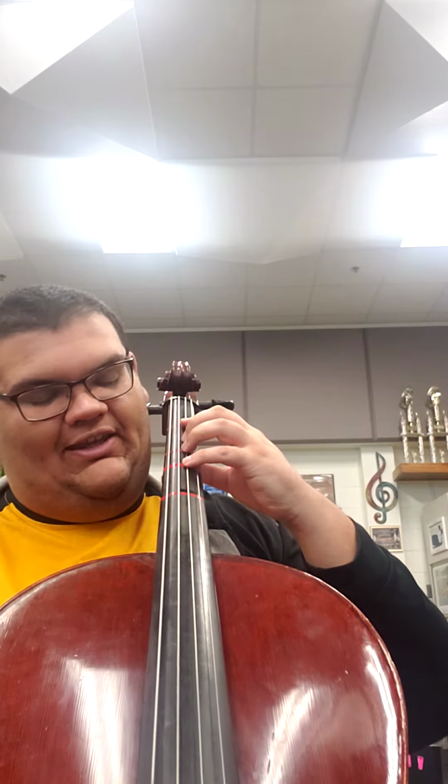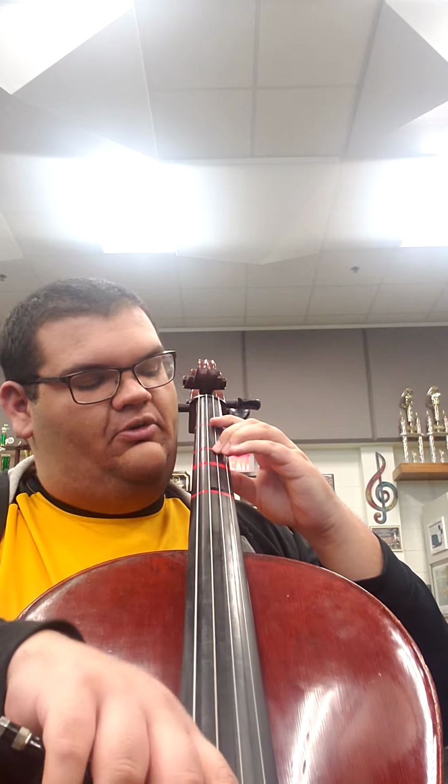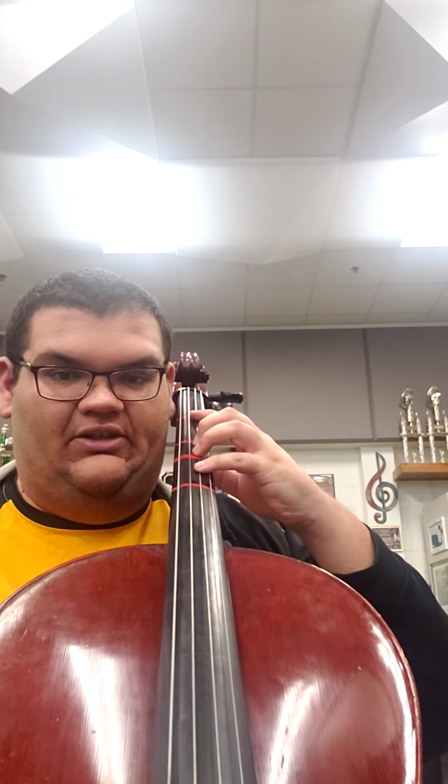So of course, a normal position is when between each of your fingers you have a half step. So there's first position, a normal position. Extended position is when you have a whole step between one and two, half step between two and three, and half step between three and four. So anytime you have an extended four and extended second, that's your extended position.